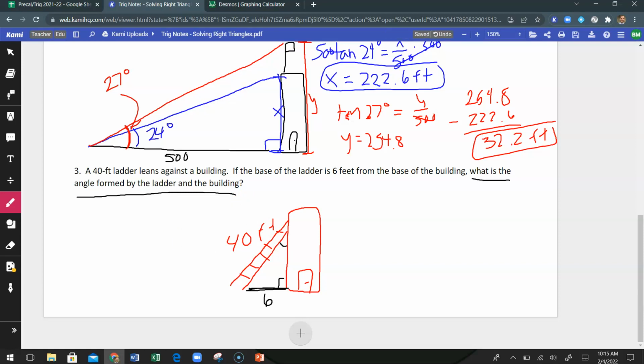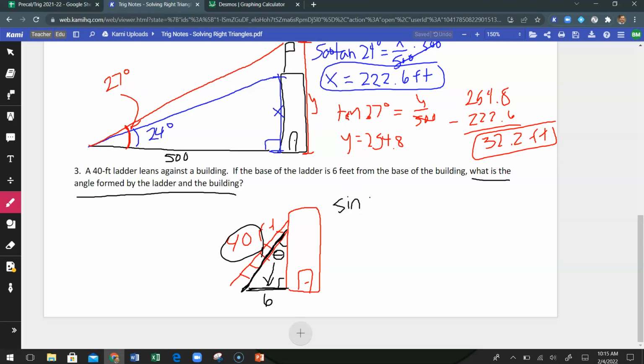And anytime that our angle is the unknown, I'm going to use theta to represent that unknown. Instead of using x, I'm going to use theta. That tells me that what I'm trying to find is an angle. What trig function are we going to use? We need to start there. So what I have in dealing with this angle is I'm given the opposite side, and I'm also given the hypotenuse. The hypotenuse of this triangle is 40 feet. That is the length of the ladder. So if we are dealing with opposite and hypotenuse, we're going to use sine.